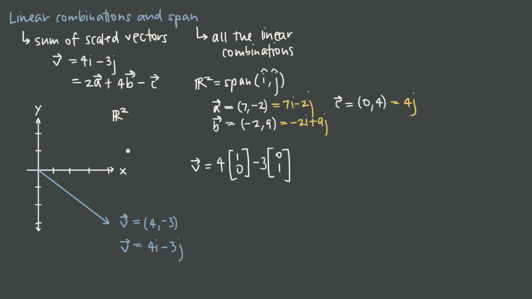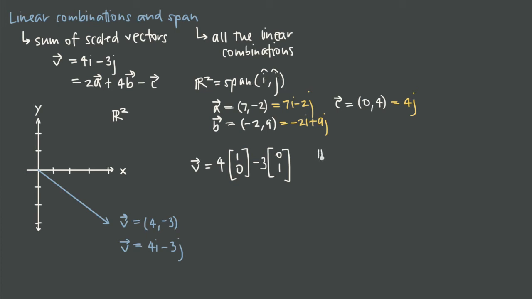It doesn't matter which vector we pick in R2, I can represent that as a linear combination of i and j. And because I can use i and j to create a linear combination that will represent every single vector in R2, that tells me that the vectors i and j span R2. They cover everything in R2. I can use them to represent everything in R2. So that's the idea of span, because span is all the linear combinations of. So this says that R2 is equal to all the linear combinations of i and j.